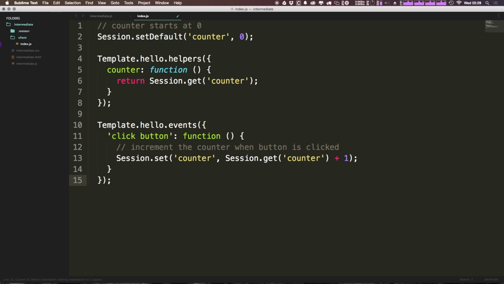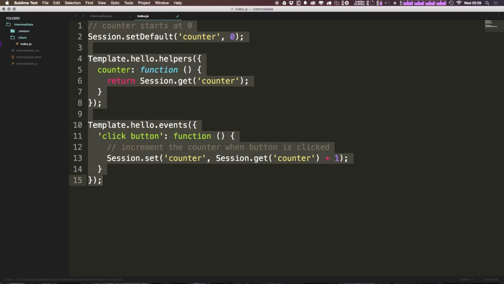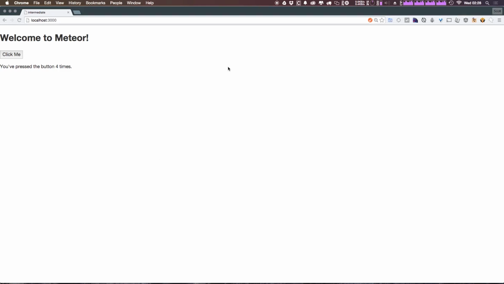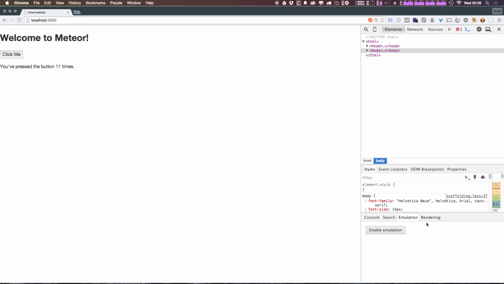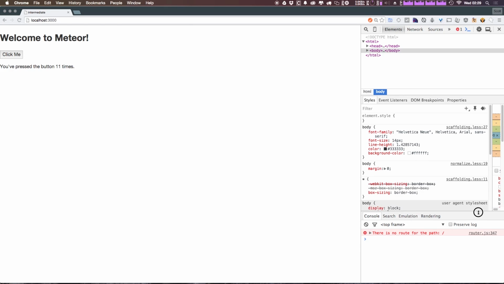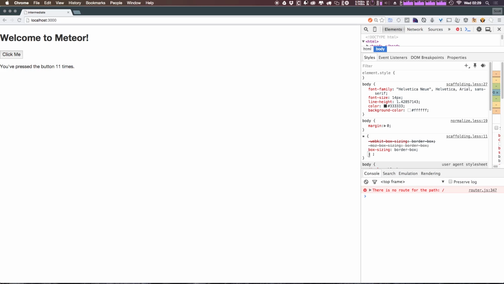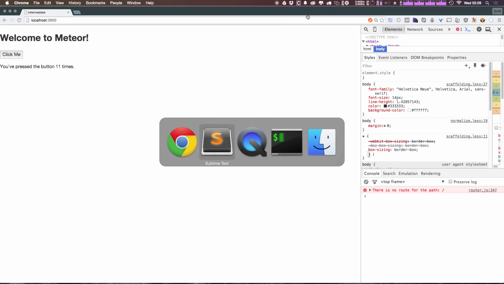Head over to our index, paste it in here. I'm going to tab it back a little bit. There we go. Okay, so here we have this file. We never actually said if Meteor.isClient, but it's inside of our client folder. Now, if we head back to our website, you'll notice this thing still works. It's not broken. If we inspect our page, there's nothing except for maybe a routing error just because we don't have any routes set up yet. But other than that, it's totally fine with it. Meteor sees that it's in the client folder, and it knows that this is part of the client side code.